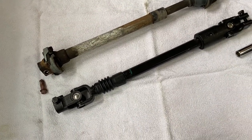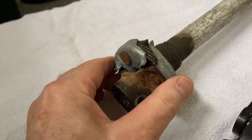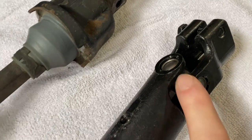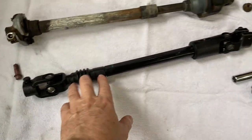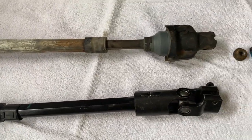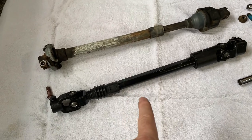The shaft we're going to replace it with comes from an 84 to 2000 model Jeep Cherokee. On the truck steering shaft you can see the rag joint — it is made up of rubber and fabric and it will give under pressure. The Jeep's, by contrast, has a universal joint that's not going to give. At the top it also has a universal joint, and there is no give to it. The shaft is adjustable with about two inches of travel either direction to fit what you need, and as you can see it is the same length. The original steering shaft needed 11 millimeter and a 15 millimeter to remove it; the new steering shaft only requires a 13 millimeter.